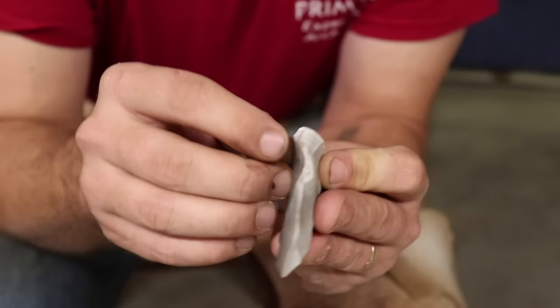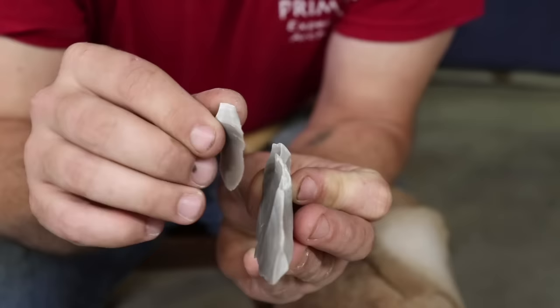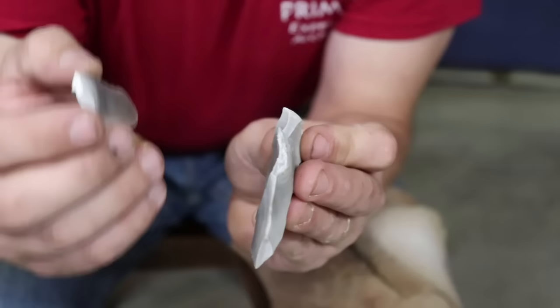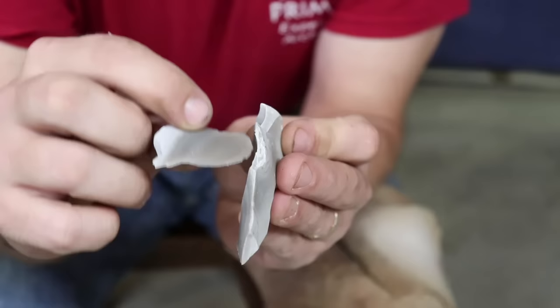So I just showed you that this was the platform. And there you go. You see how we just essentially removed sheets of paper in that flat? And that's the basics of flint knapping and thinning. Now, if you want to follow this down the rest of the way, obviously it's higher on this side, so we need to remove this material.